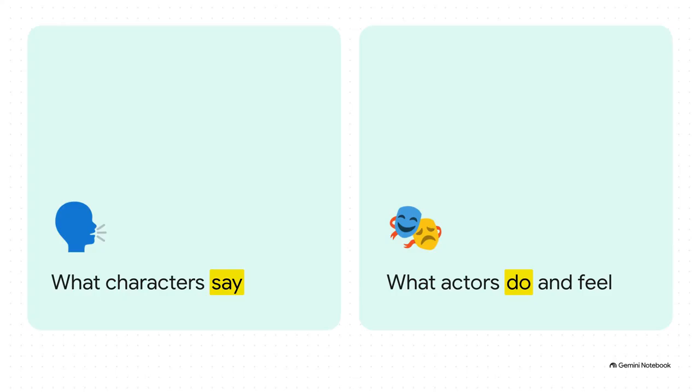So, think of a play as resting on two massive pillars. Pillar number 1 is dialogue, which is just a fancy way of saying what the characters actually say to each other. Pillar number 2 is stage directions, and this is what the actors do, how they move, and even how they feel. Knowing the difference here is absolutely essential. If you don't distinguish between the two of them, you might accidentally confuse a character's spoken lines with instructions meant for the lighting crew, or you might completely miss the mood and action of the entire scene.